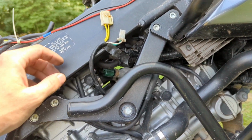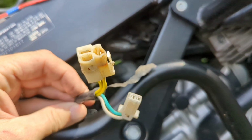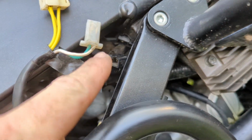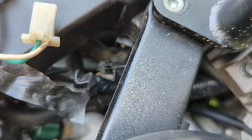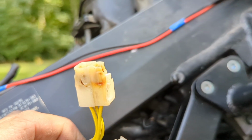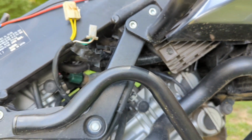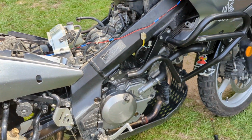All right, what I did to get the stator wires unplugged, as you can see, that one's pretty fried. If it'll focus, that thing got cooked pretty good for some reason. There's a wire right there too, which is this one. It's just got a little push clip on there. Clip that, that one's easy to get out. But this one's right there on that black little piece right there, so it's kind of aggravating. It's got a little squeeze clip on it right there. I squeezed it and just wiggled it, and I got it out without having to take the airbox out, which, thank goodness. Hope the rectifier is fine. We shall see. I said just pull them wires out and you can fish it through to the other side, and we'll get the stator out and see what it looks like.